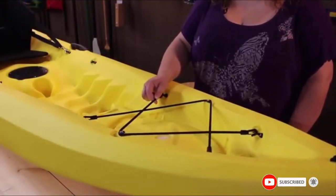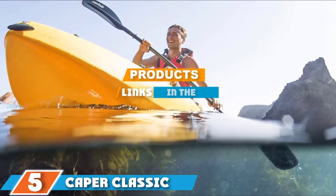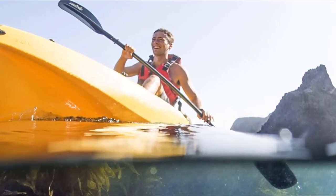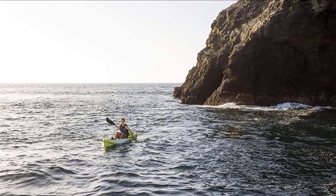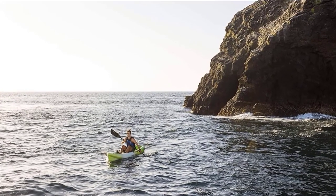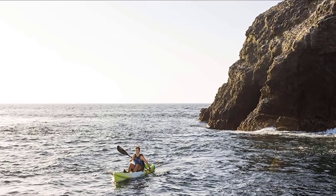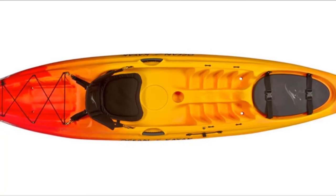The number five position is held by the Caper Classic Recreational Sit-On-Top Sea Fishing Kayak. Wyke Kayaks have proven themselves as one of the better kayak manufacturers. Their Skip Jack line is an excellent boat that excels when used as a sea fishing kayak. The 90 is a one-person, nine-foot sit-on-top style fishing kayak. It weighs in at just 46 pounds and has great stability, which is needed when paddling on the ocean. There are six flush mount rod holders that allow you to bring all of your rods with you.